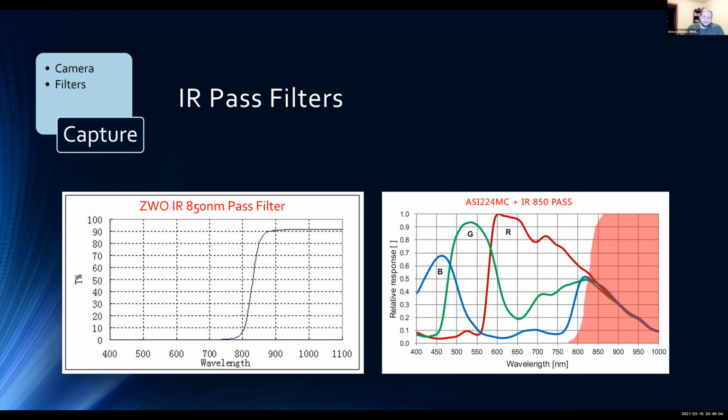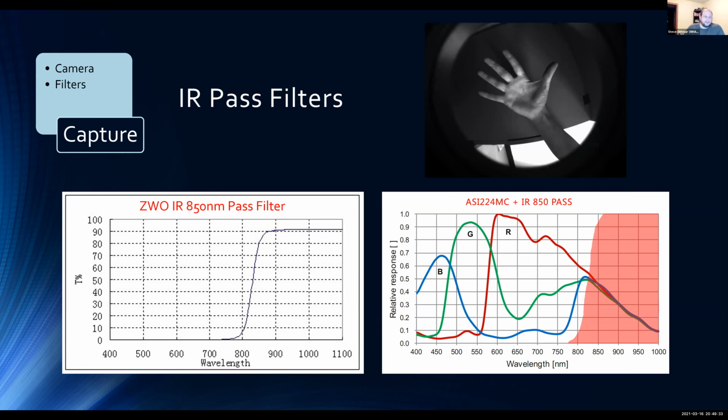And when you combine that with a one-shot color camera, particularly like this one from ZWO, the transmission of that near infrared light is roughly the same no matter which Bayer matrix pixel filter it's going through. So even with a one-shot color, with this IR pass filter on it, it'll actually get a very evenly illuminated image, almost as if it was a mono camera. It's kind of hard to see here because I think I made the picture too small for you, but in the hand in this picture, you can actually see the veins running through the fingers because the infrared light coming from those veins is prominent enough. The image gets evenly illuminated because even though they're different color filters, none of them block that near infrared light any differently than any other one.